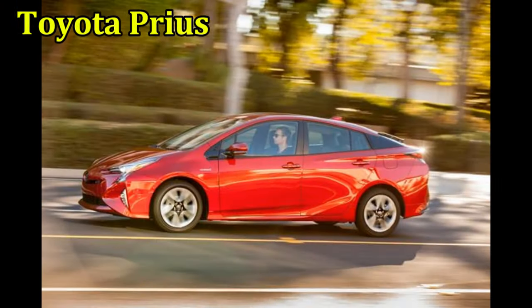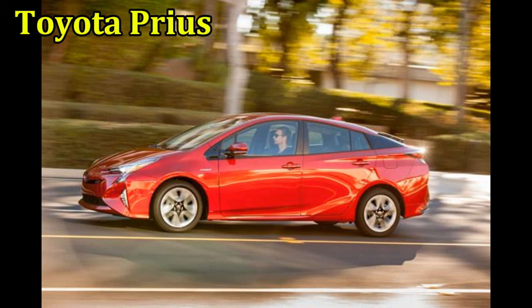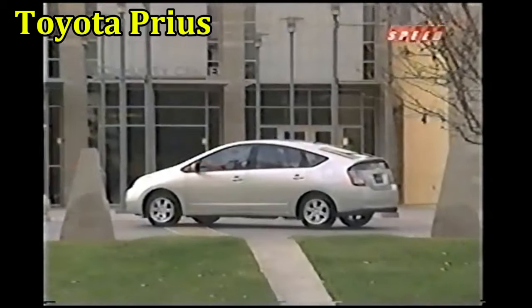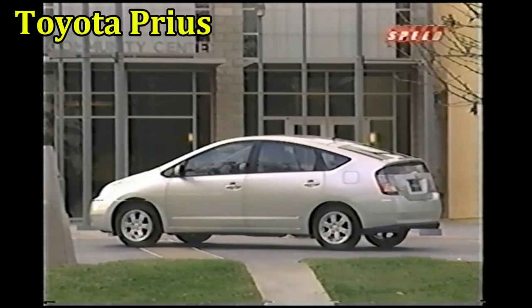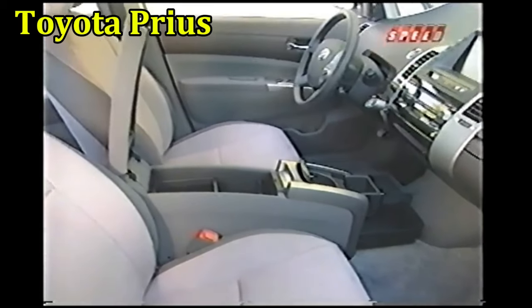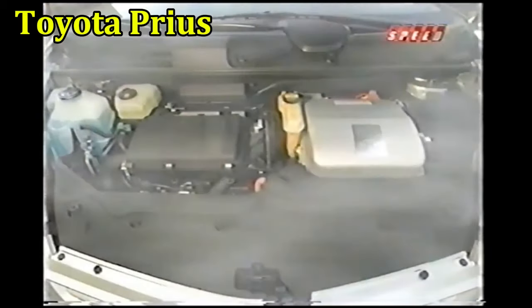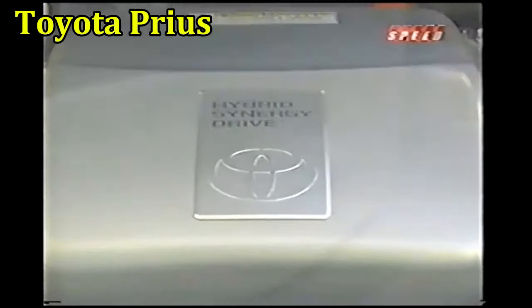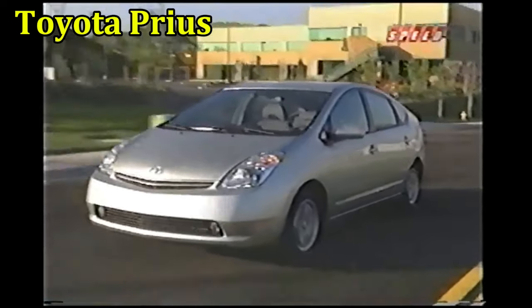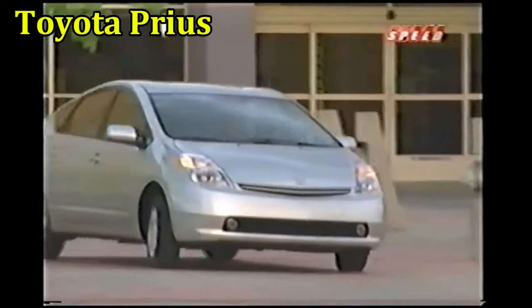Toyota Prius. The Toyota Prius is easily one of the most recognizable cars on the road. This hybrid has been through a lot since its introduction back in 1997, with multiple variants coming and going over the years. While the Prius has evolved, the styling remained the same. Sure, it gets exceptional fuel economy, and now there's even a plug-in Prius, but that shape sure takes the fun out of functionality. The Prius deserves credit for being the first mass-produced and fully successful hybrid. Now here's the next challenge for Toyota: make it look appealing.